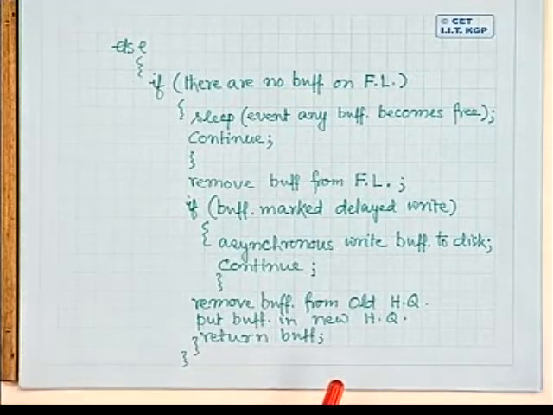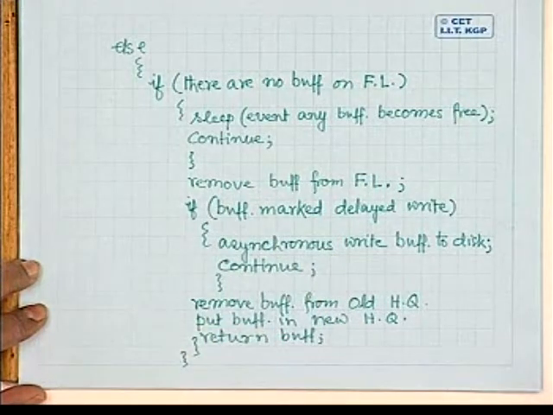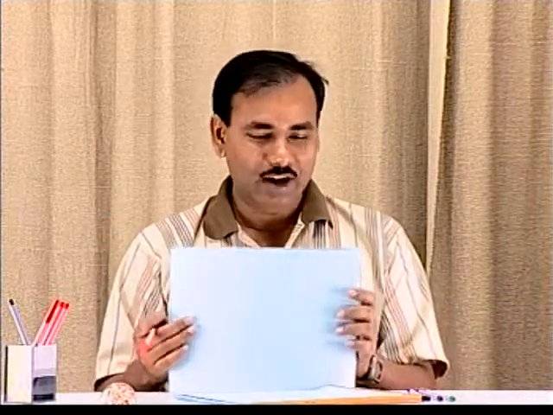So this is how, whenever a process puts a request for a particular block, the block allocation will be done. Similarly, there has to be a free block algorithm, because whenever a process releases a particular buffer, the buffer has to be put in the free list. As we said, the buffer is always put at the tail of the free list, but it is not always so. There is a situation when the buffer can be put at the head of the free list.